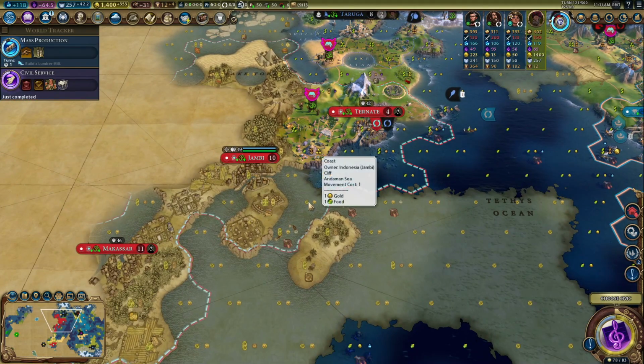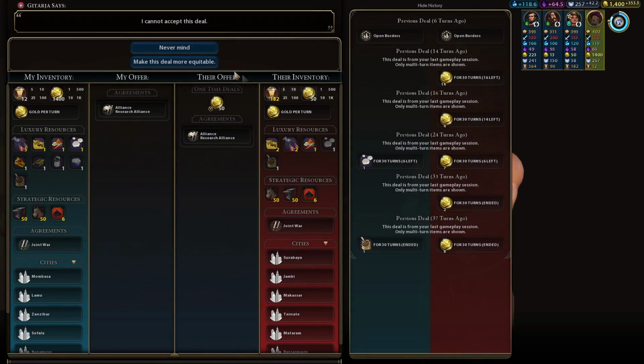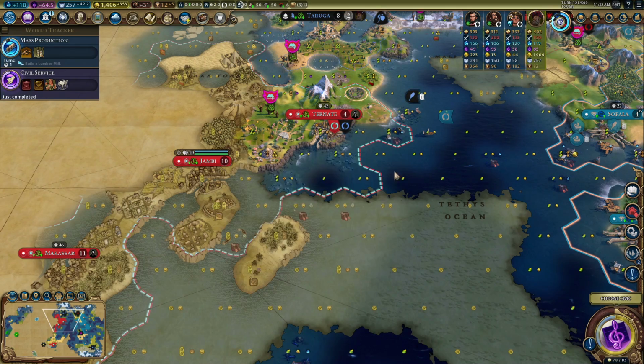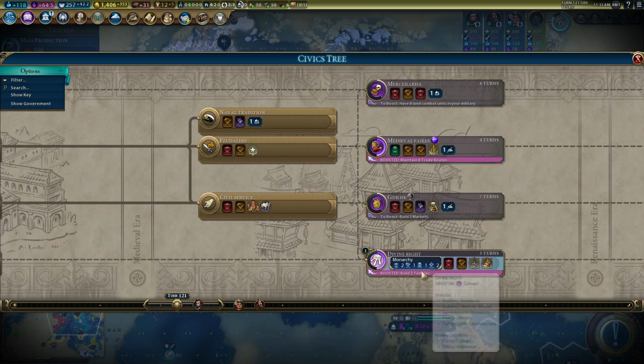Indonesia is too good a trading ally, but I would like to make them an ally, specifically a research ally. That will help me massively. Everyone else I haven't really made my mind up with yet, but look at all these trade routes to Indonesia. Not a problem at all.